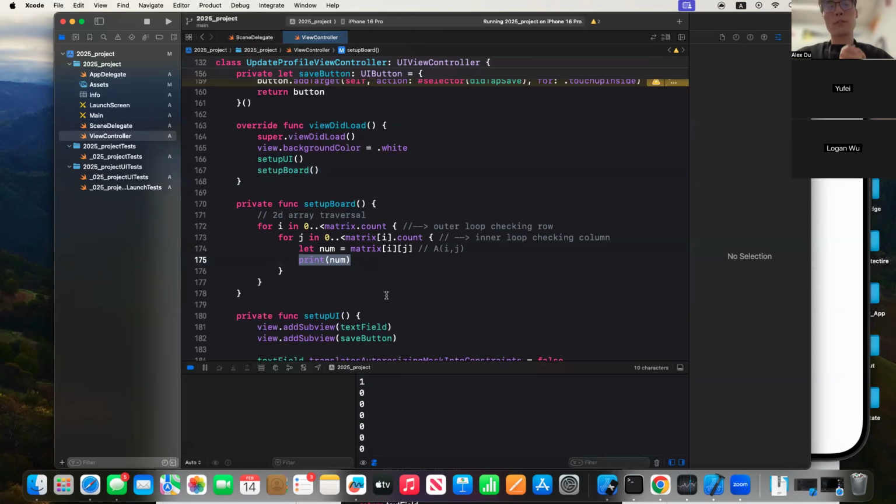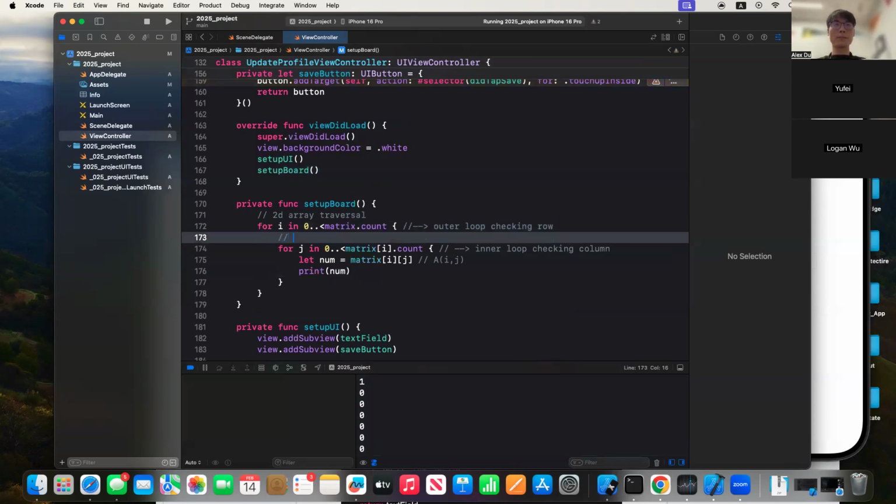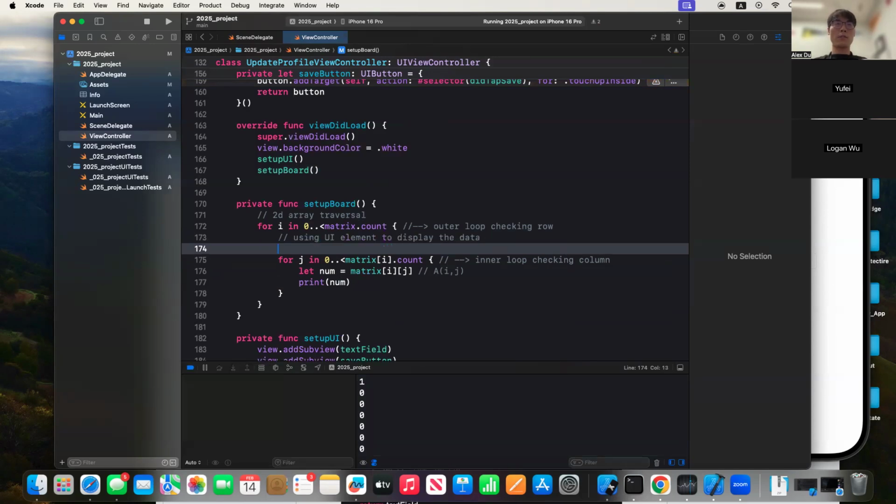I guess we need to create a UI element to display the data. That simply means I can use maybe a button to represent it, or using whatever can display a string.